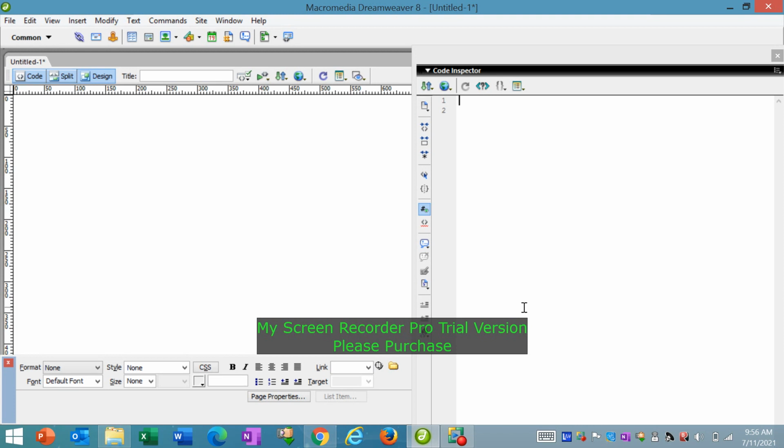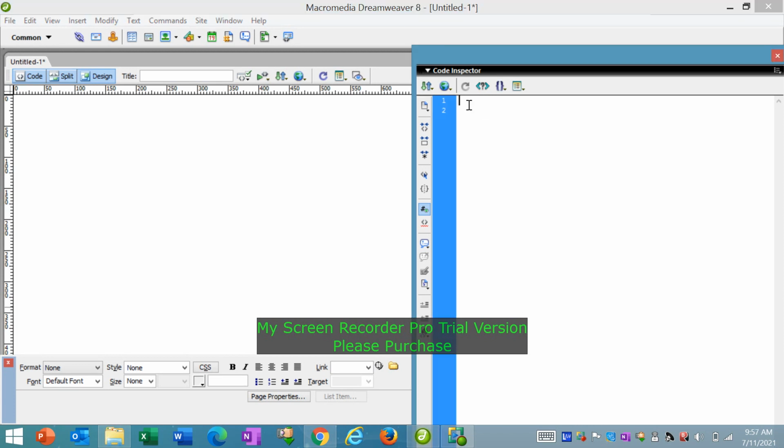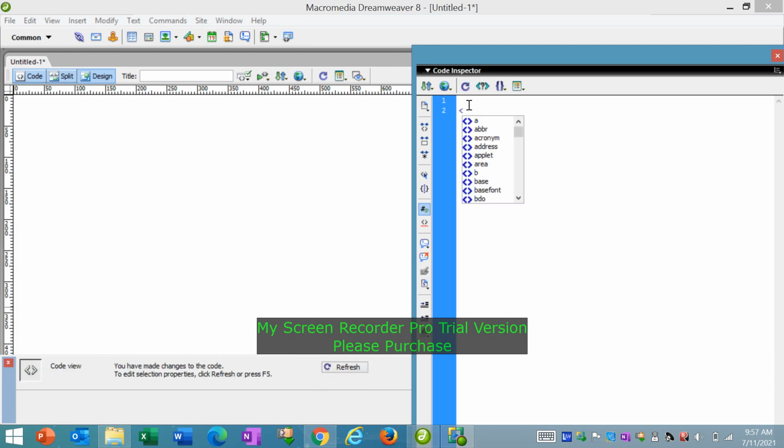with the HTML tag. We come and declare our first HTML, as you can see on the screen. That is the opening tag. Opening tag, that is HTML. That is the opening tag for HTML.